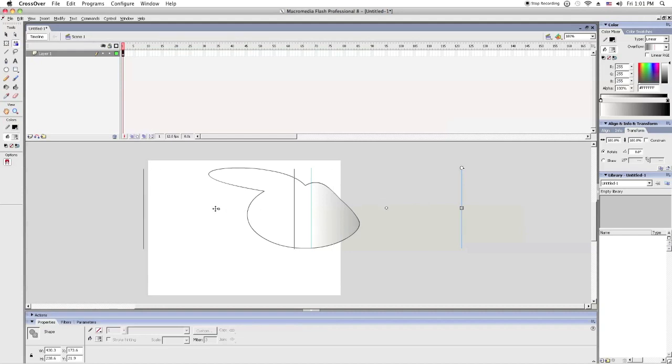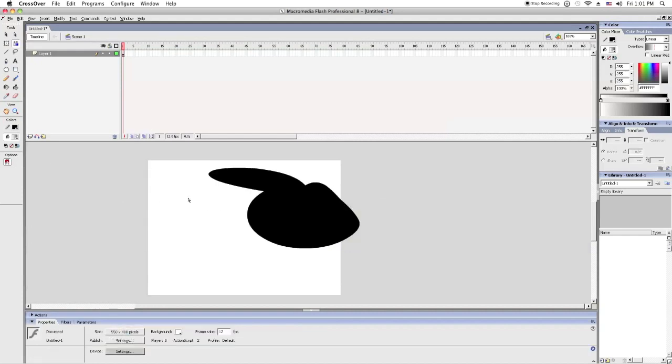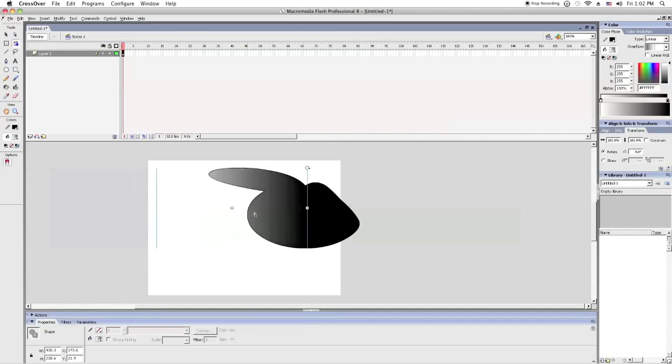Or you can move it this way to make it darker. There's all black. Black base would be over here, so it would end off being black here, and all this continues to be black. Or you can move it over to make it lighter.